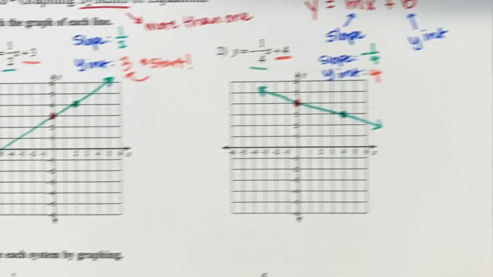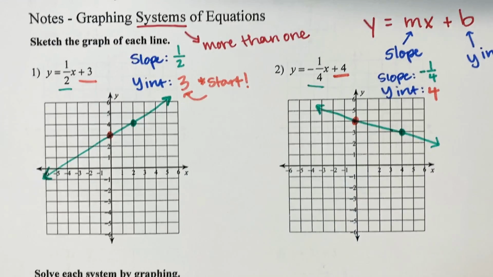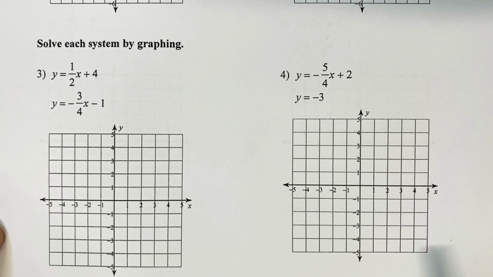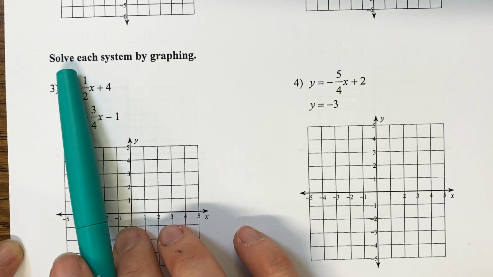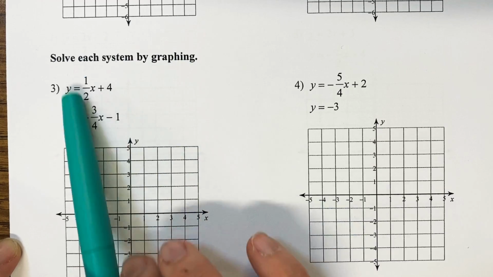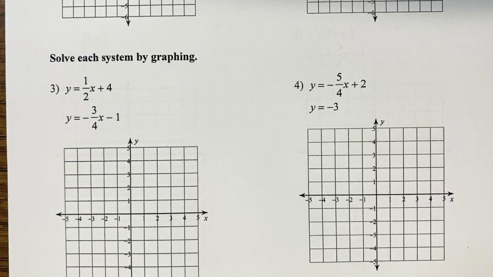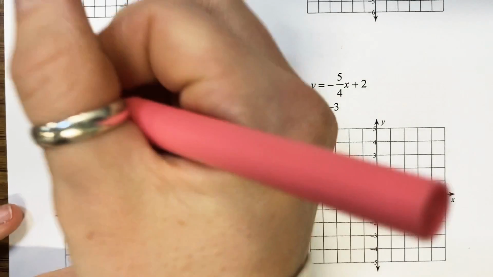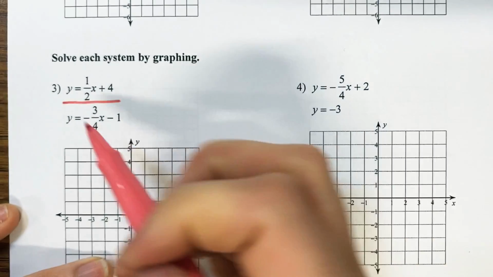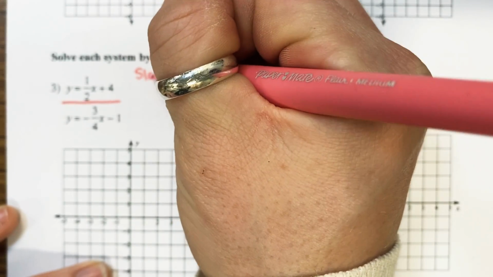Okay, so on 1 and 2, we were just graphing one equation. Okay, well, let's go ahead and look at number 3. So now it's saying to solve each system by graphing. Oh my gosh, how are we gonna solve it by graphing? Okay, well first, let's just focus on graphing each of these lines. Okay, so we'll go ahead, call this the pink line. Okay, so the first one is gonna be our pink line. Okay, so same thing.